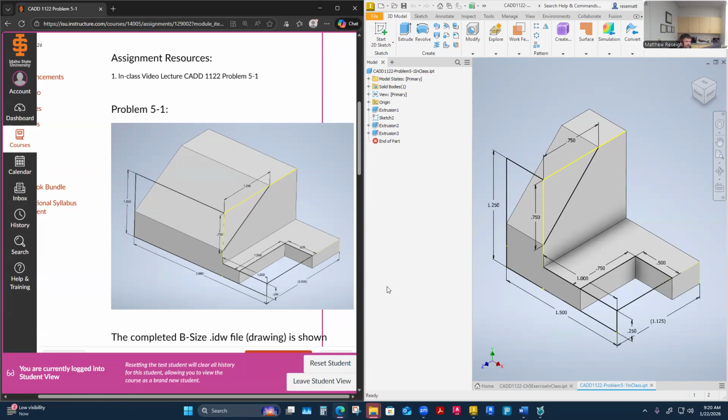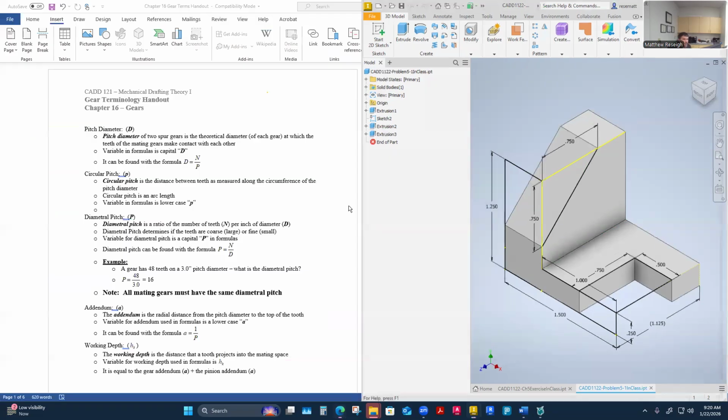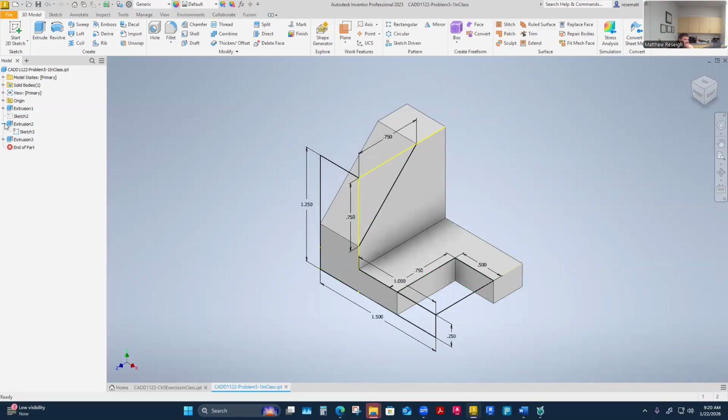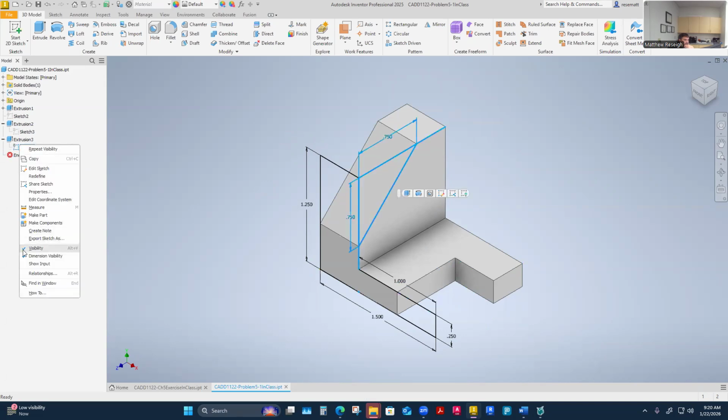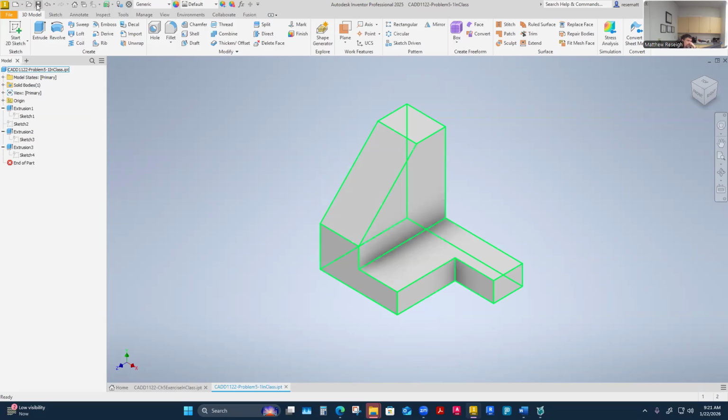So I'm just going to go through and see how this blows up on me. I'm going to throw this up on my other screen and work away here. I'm going to go ahead and turn off my sketches that are showing. When I save my part, you'll notice that however you save it, it'll save that way. And when you open it up, in this case, I had all my sketches turned on. I just did that when I saved it because I think I took some screenshots of it. But normally I won't. Normally this would be the way I would save my parts for turning into a library or whatever. I would turn off all my sketches and just have the part generally.